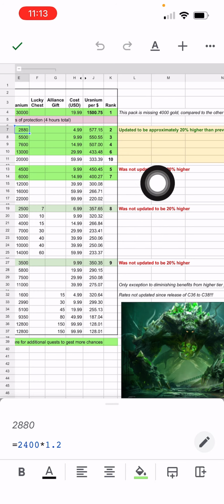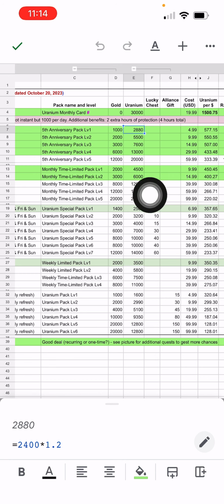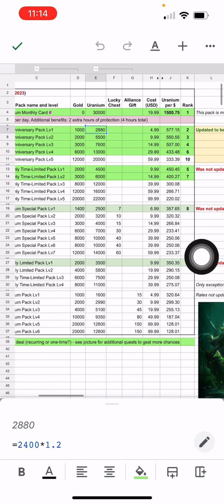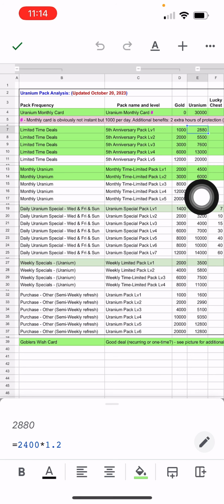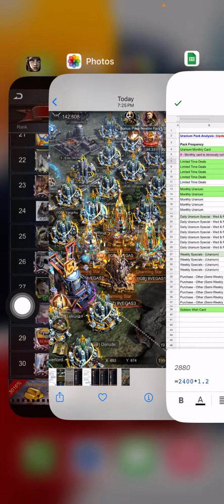So it wasn't upgraded. Camel needs to update these to be 20% higher. So number one, write to them, force them to do this. If you put pressure on them, they will do it, because that's how these tables were made and reflected. What's even more appalling, and even more reason, where you can find this pack, the purchases other, is if you go into your game.